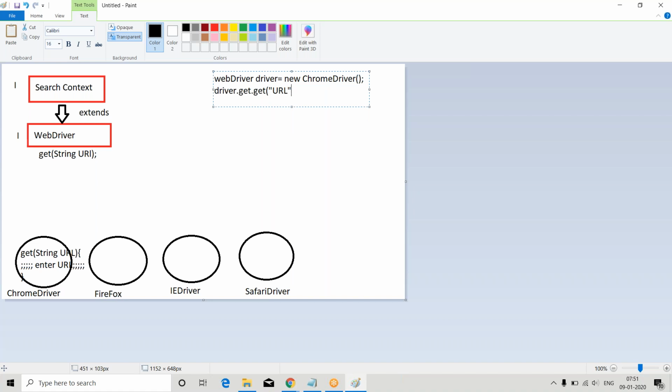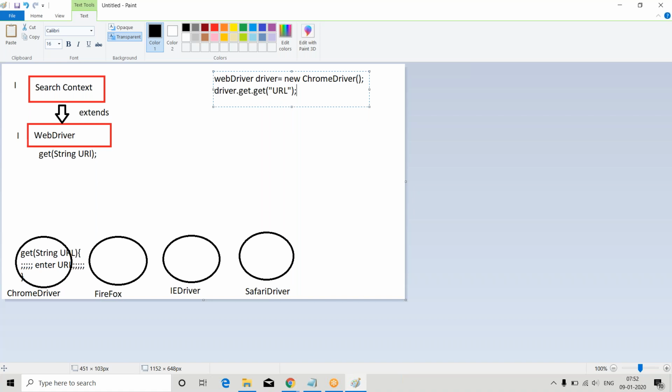Within the double quotes, you have to supply your fully qualified URL. Now first of all it will launch the browser. Which browser? The Chrome browser, because I'm creating an object of the ChromeDriver class. After that, if I call the get method, it will enter the URL in the Chrome browser. Now this get method will execute from the ChromeDriver class.